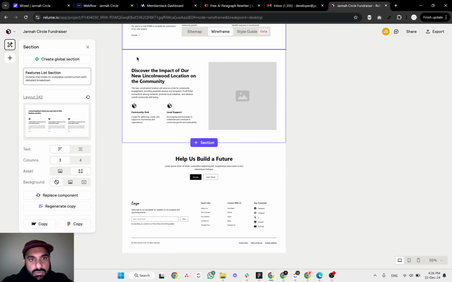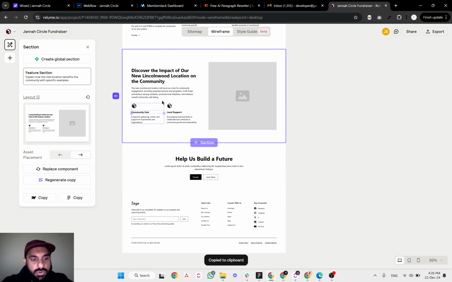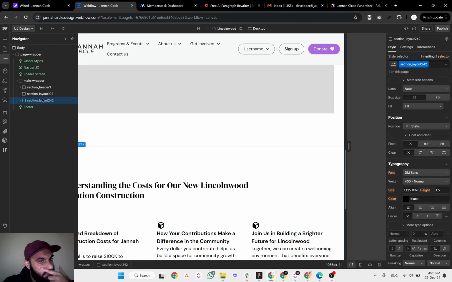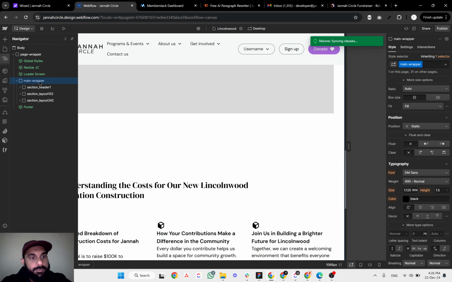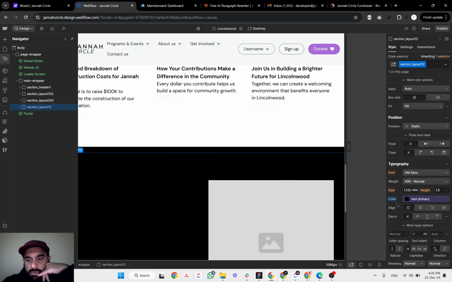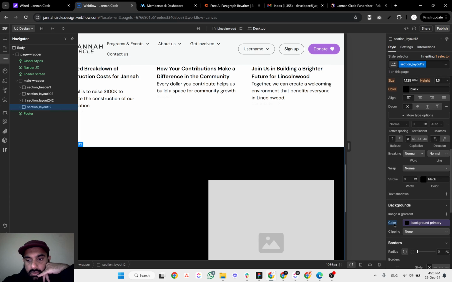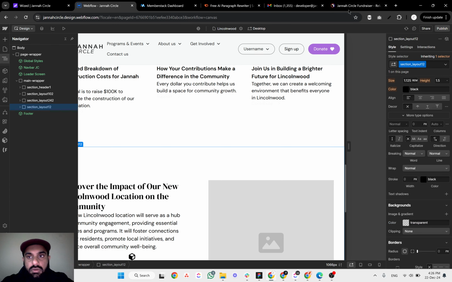And okay, so we have only two more sections, and then we can just make a few tweaks so that you will get the idea of how we can build the page in Webflow. So let's click on this one as well. Let's reset the text color, reset the background color.